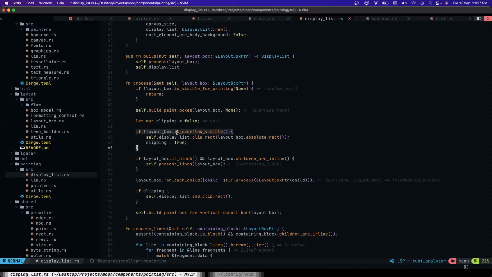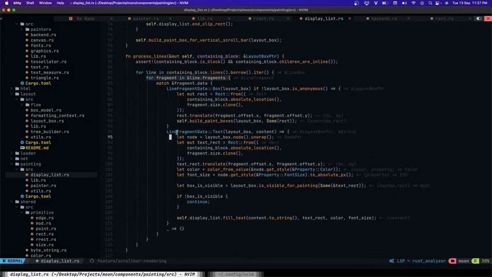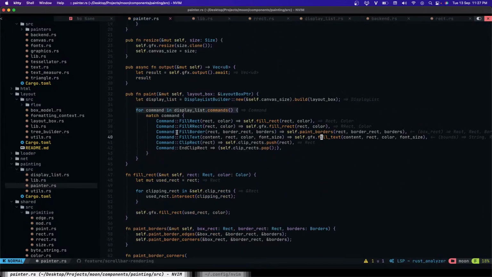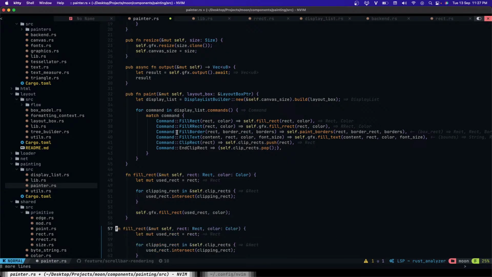Let's see if that is an easy fix or not. Painter. Fill rect. Oh, instead of filling rectangle, let's fill the text.